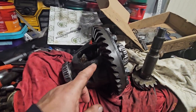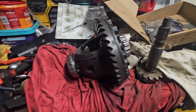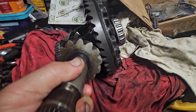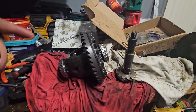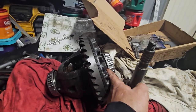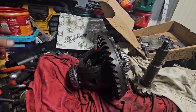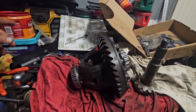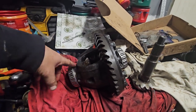but the pinion has no play. I know there's supposed to be some play between this so that they're not fighting against each other. And when I tighten it down, I can't even rotate this assembly. So I know I have got to remove some shims off of this side. And if I do that, I'm going to mess up the bearing, mess up the shims. I have no more shims. I basically need to get one of those tools that clamp on and then allow you to take it off.